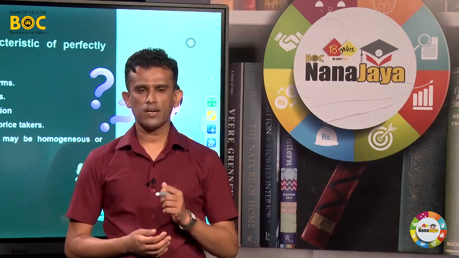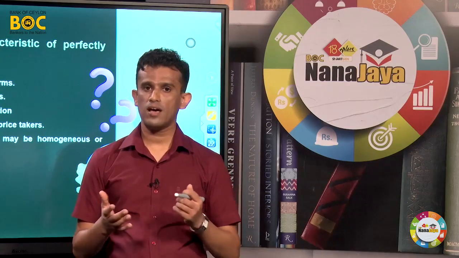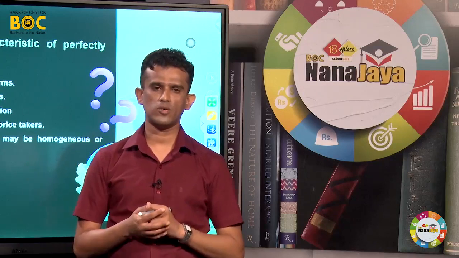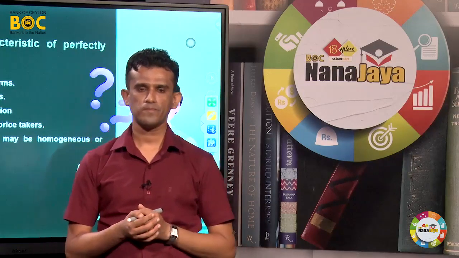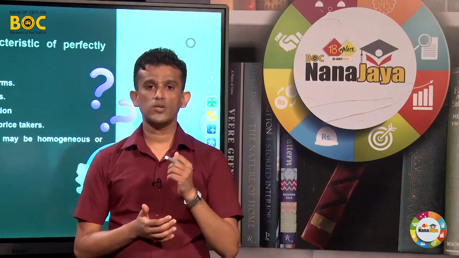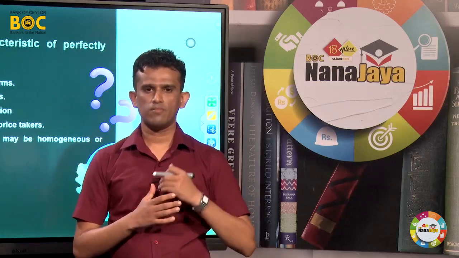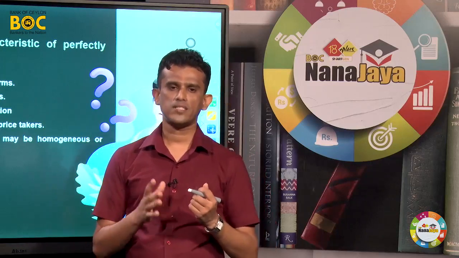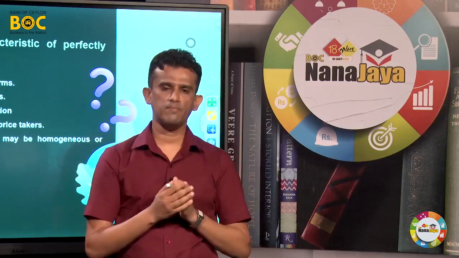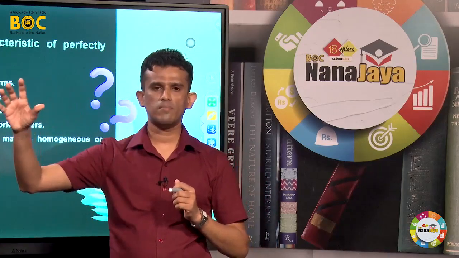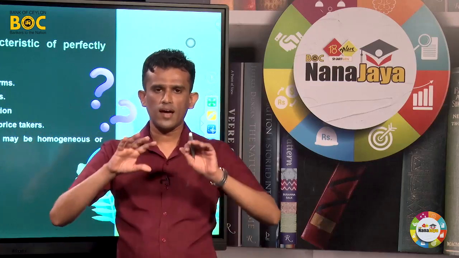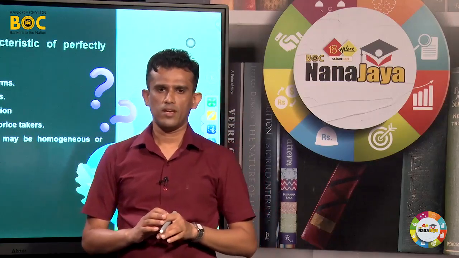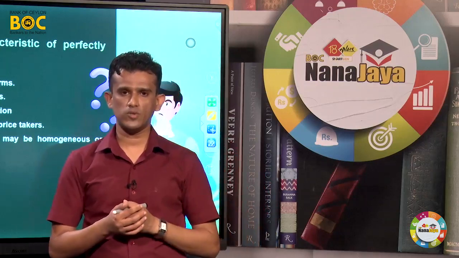The perfectly competitive market is a market where there are a large number of firms in the industry. Usually each firm is supplying only a very tiny supply to the total market supply of that respective industry. And every firm produces a homogeneous product. What does it mean? From the quality point of view, size, price, the ingredients used, everything is the same. The product produced by one firm is 100% exactly equal to the product produced by another firm. We do not identify any difference between the product produced by one firm over the product produced by another firm. That is what is meant by a homogeneous product.